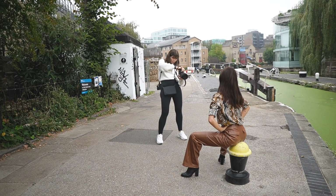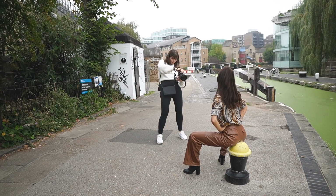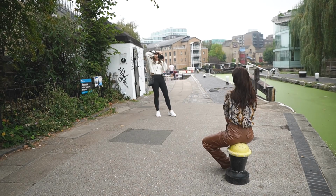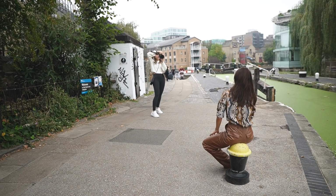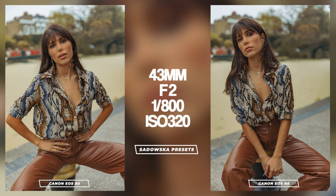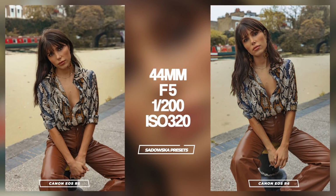One thing that I definitely enjoyed about my new setup was the 28-70 f2.0 lens that I got with the setup. It was such a beautiful lens, I have to say. I was absolutely in love. It is a very, very heavy lens, as I mentioned in my previous videos, but regardless, it was a really beautiful piece of glass. And I took some photos to compare how the bokeh looks at f2 and then f5, and I thought it was pretty interesting.